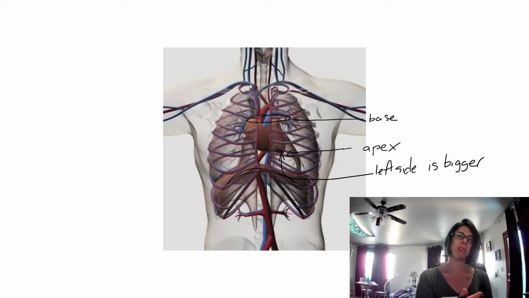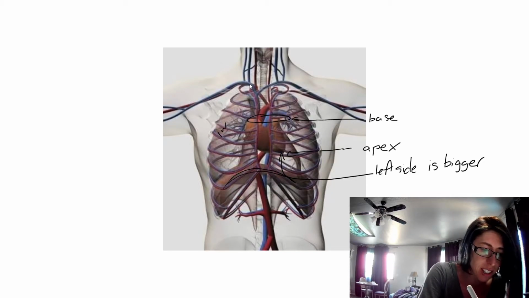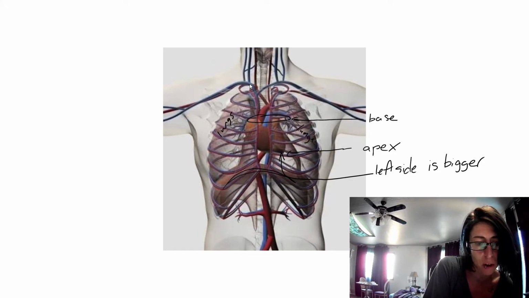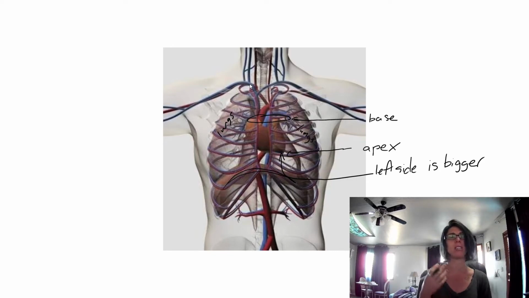The right side of the heart is taking deoxygenated blood to the lungs. The lungs are right here. The right side doesn't have to pump very far. It doesn't have to be very strong. So the left side of the heart is stronger to pump a farther distance than the right side. So your heart has this asymmetry. It's bigger on the left than on the right, so that it has more muscle on the left. And then your lungs are asymmetric to make up for that difference. So your left lung is smaller to make room for your heart, which is larger on the left.